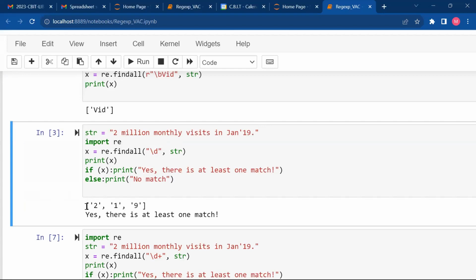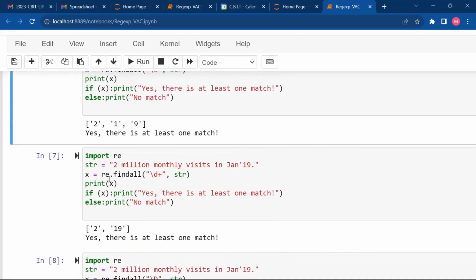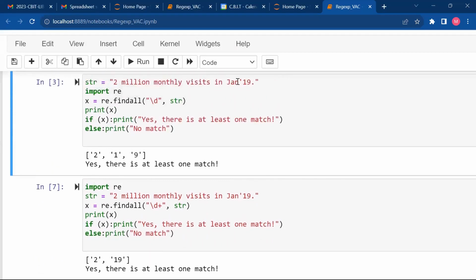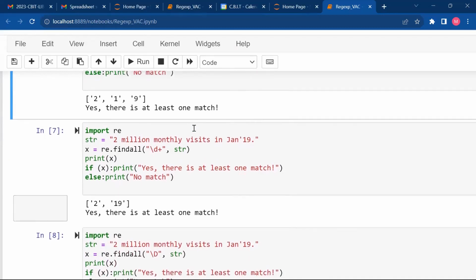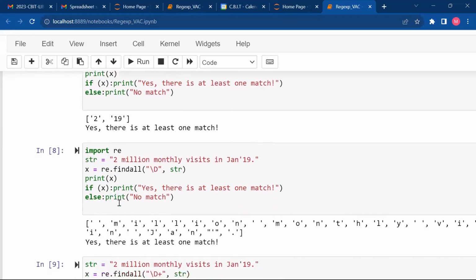So when I execute this, 2, 1, 9 will be returned. If you don't want 19 separately as 1 and 9, and want 19 together, you can give \d+. If you give \d+, it will take the whole number, so it will give 19, not 1 and 9 separately.